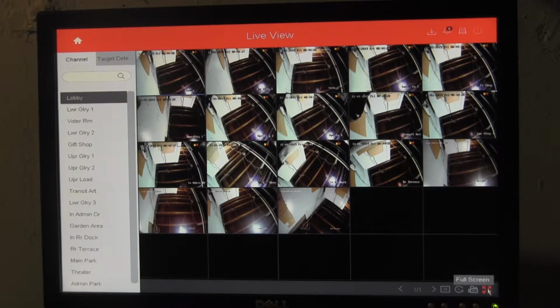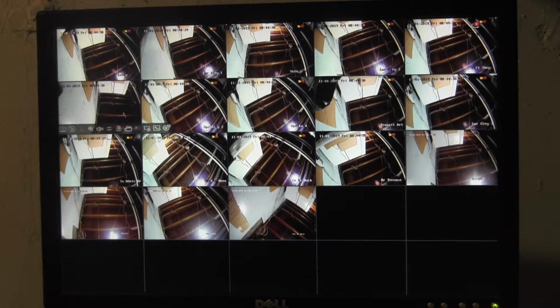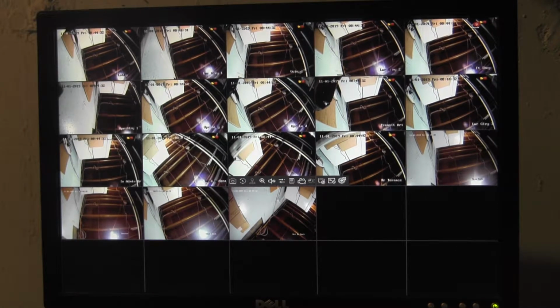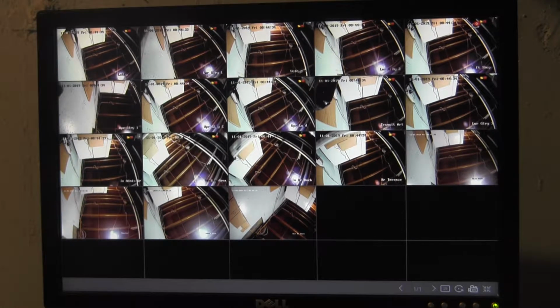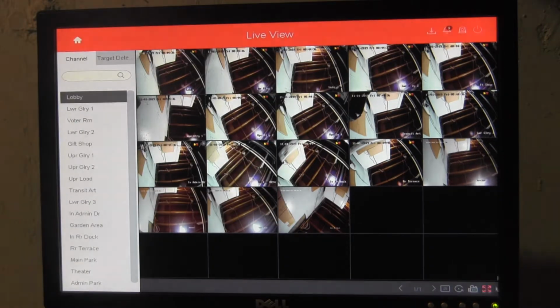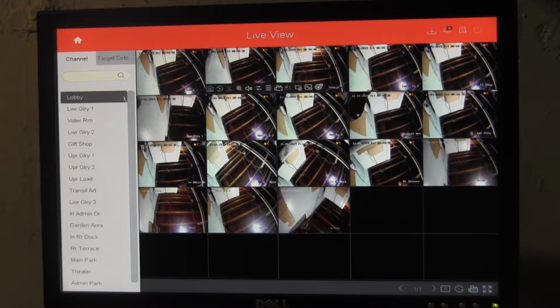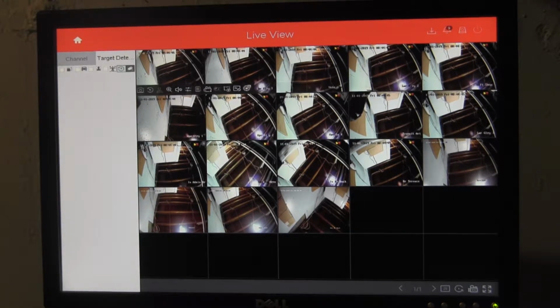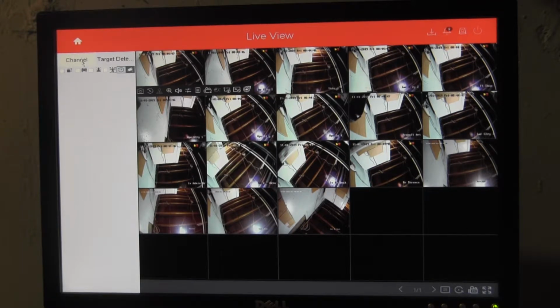So as a technician, when you get to this machine, most of the time it's probably going to look like this. You're going to get a menu by scrolling to the bottom. This will pop up, and then you can shrink your full screen mode. And this starts to give you some menus to work with. You notice over here you've got your cameras and such. Target detection, this is a whole other video, so stay out of here.